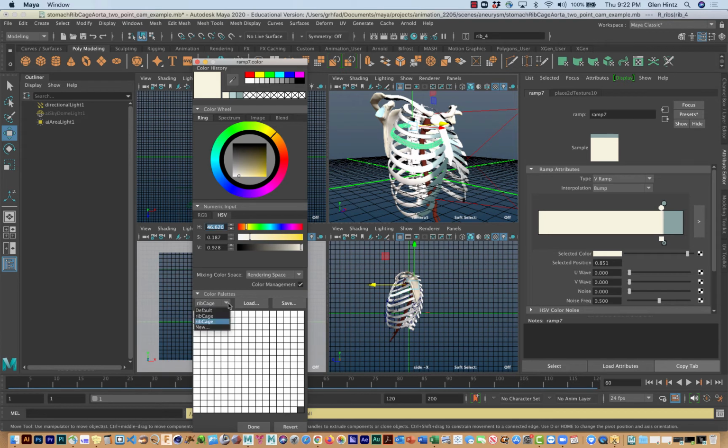This is the default palette, and you can pick any one of these colors, or you can say new and create your own palette. I did that and called it rib cage. Then I could pick any one of these colors, make it the active color, and middle mouse drag it down here onto the palette, and then save it.